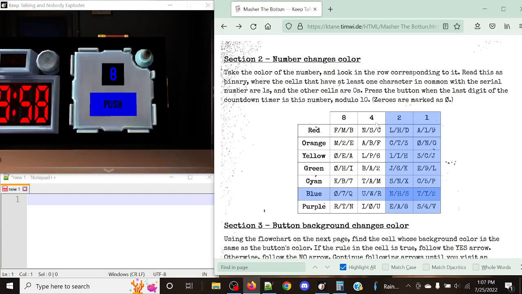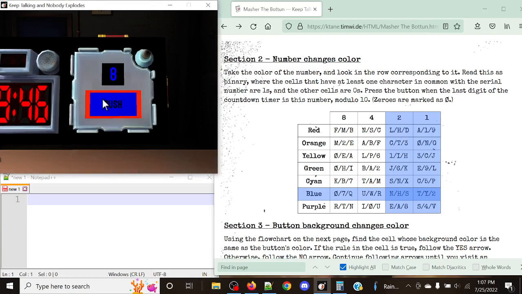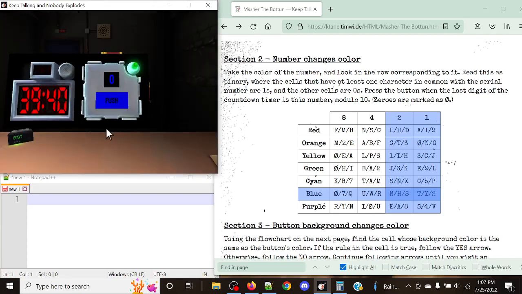Now, with these columns highlighted, all we're simply going to do is add these numbers up, modulo 10, and then we're going to press it when that last digit is that number. So in this case, 2 plus 1 is going to be 3. We can press this when the last digit is a 3. Okay, and now we're done. And just like that is a solved module.